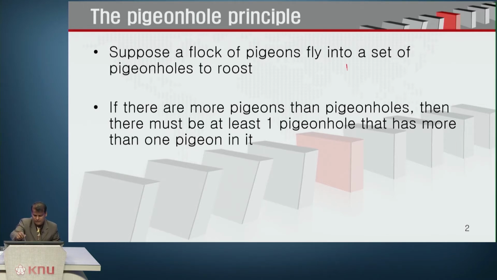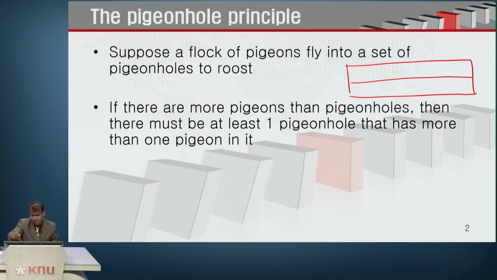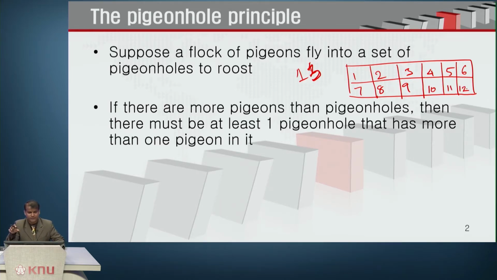Just imagine that you have a set of pigeonholes, and suppose you have like 11 pigeons coming in. What happens? Okay, let's say I have 12 boxes, so let's say we have 13 pigeons coming in. So 12 pigeons are already in the holes, they already have some spot where they can be, but the 13th pigeon does not have a place to stay. So the 13th pigeon would go into some space, so that at least one pigeonhole has more than one pigeon. That is the basic idea.